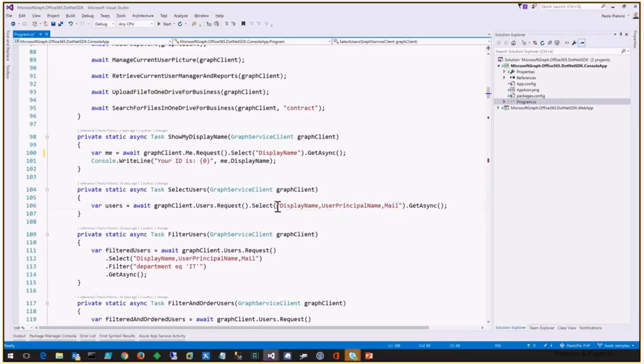Notice that here we have to know what are the properties available, so we need to have some knowledge about the Graph API by themselves, even if we are using the SDK. And then to be fair, Paolo, on that one, I think it's a fair point, because the graph is evolving all the time, we're adding new properties. So keeping up with the changes and the properties which are within the object would be a pretty difficult thing to do.